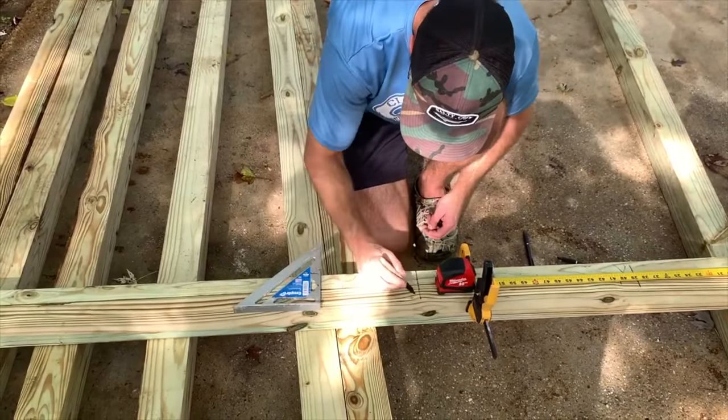Now at this point, you've successfully applied epoxy to a plywood subfloor. Let's take a quick reminder look at what this floor used to look like. And now here's a look at the final result.